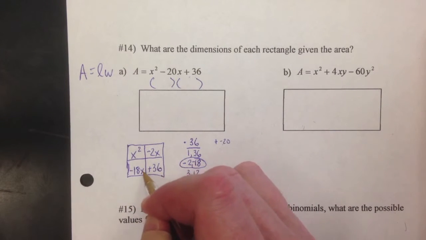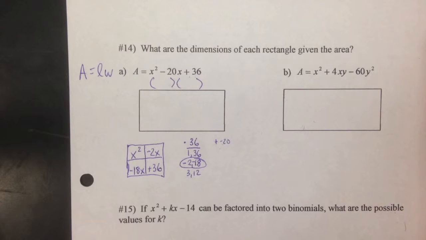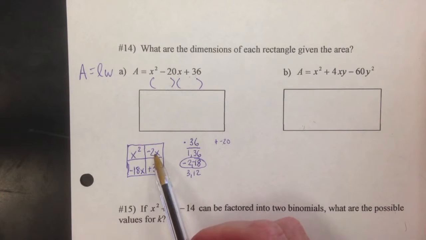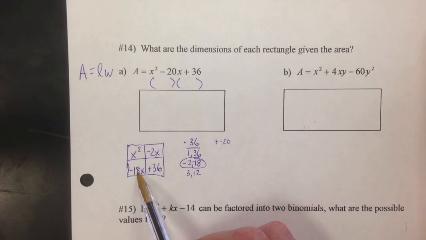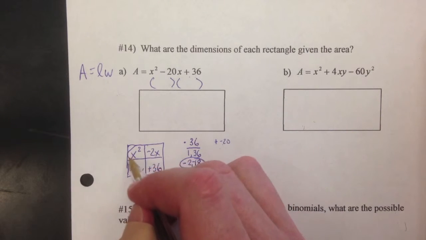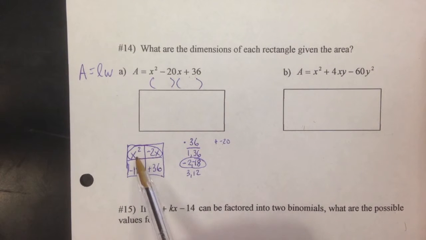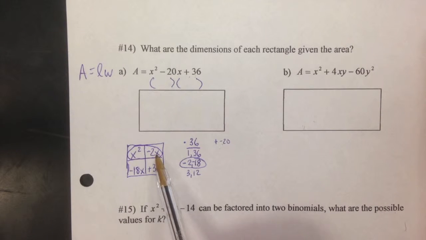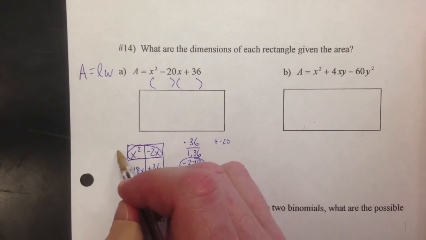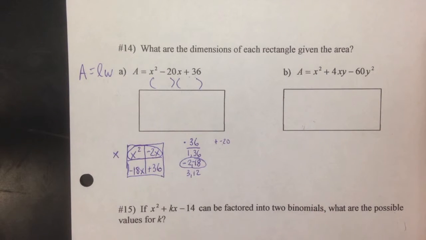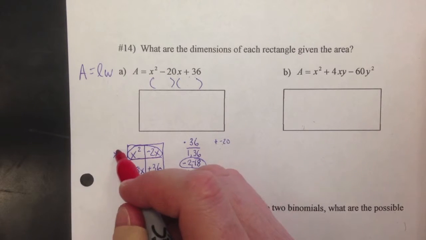This is what we did yesterday. So it's a nice little review here. So once we have that, and you can do negative 18x and negative 2x, that doesn't matter. Let's take the top row. Now what can we factor out of both of these? What do they both have? They both have an x. So I'm going to take an x out, and I'm going to put that on the outside. Okay, so I'll factor that. I'll put that in red.